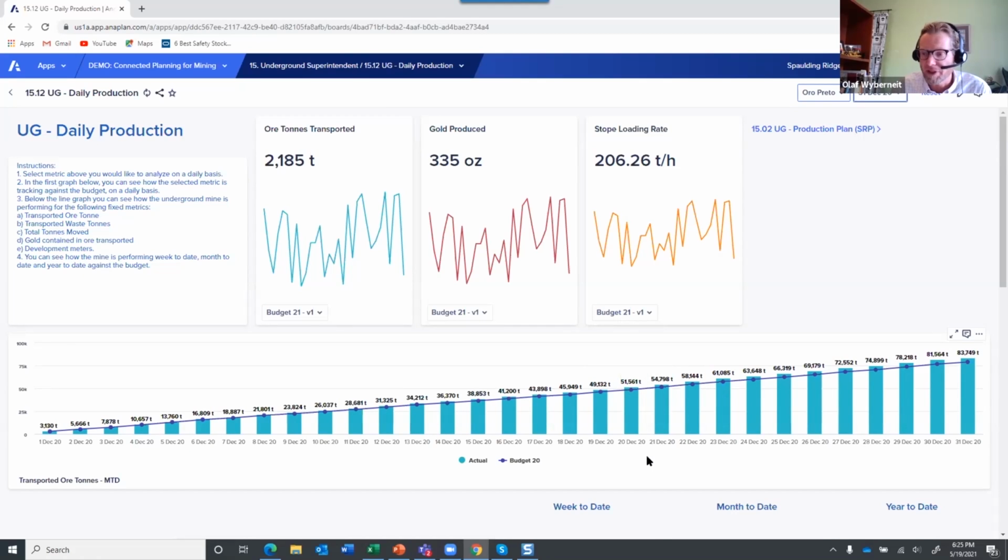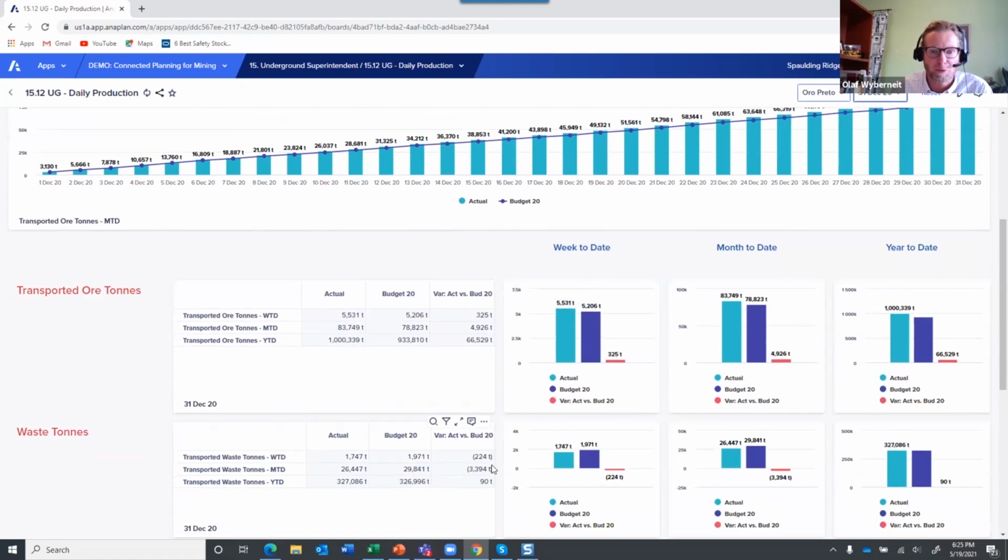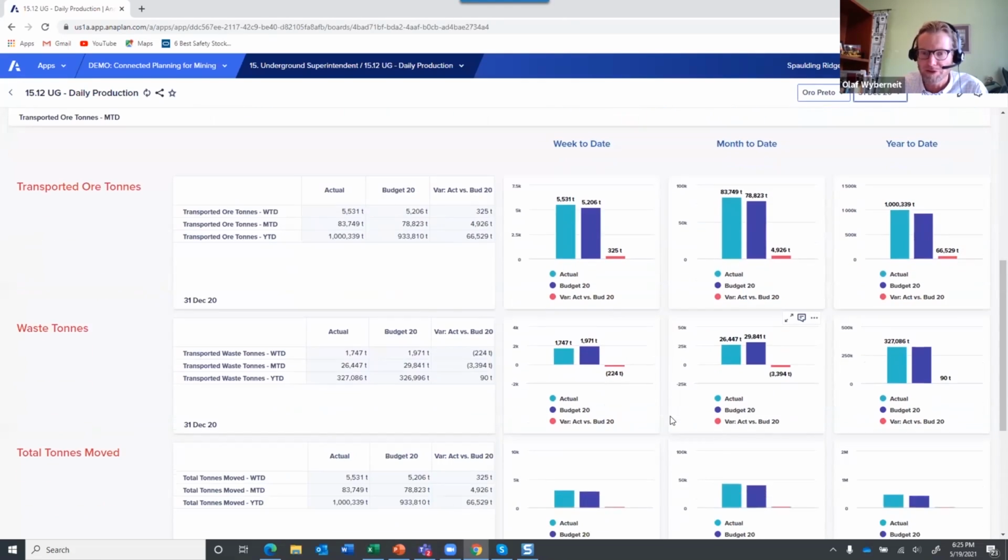We can present this data also on a tablet or on mobile devices. So we would just arrange the cards in a different fashion so that it can be consumed easily on a mobile device. And here's a daily progress chart on tons hauled, right? And again, we can compare it to the budget, we can compare it to last week's forecast. There are many metrics we can compare it to, so that it's easily consumed, and it's a call to action.